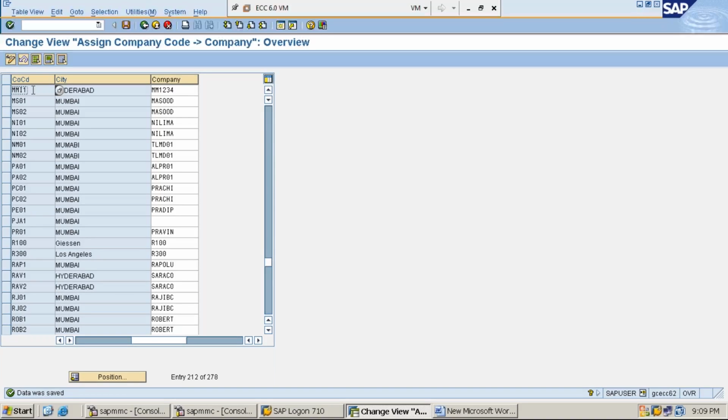Got my point? Yeah. Okay, so basically, why do we assign company code to company? In order to have the data flow from the individual company code to the company.